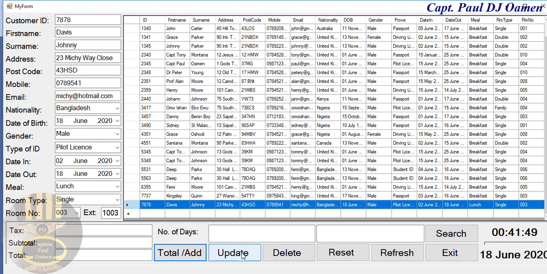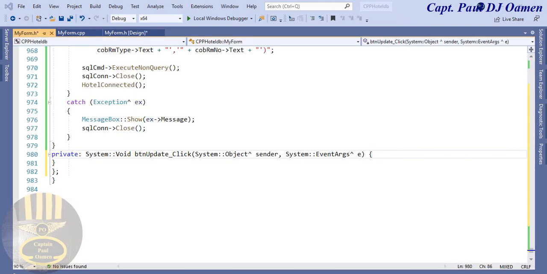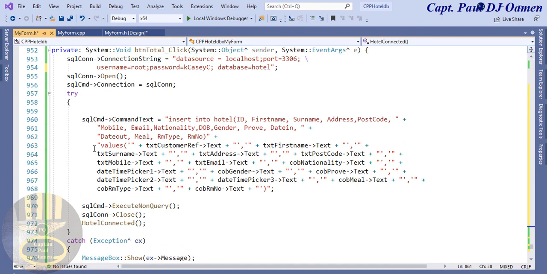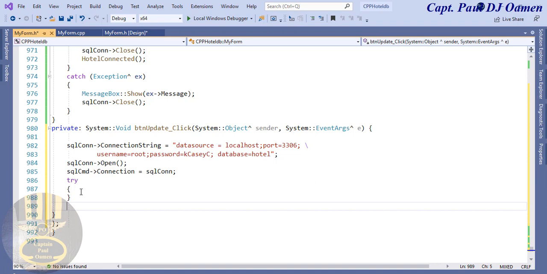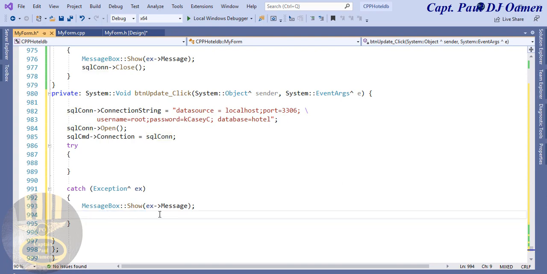Okay, now let's take care of update, delete, and reset. Now exit out. Okay, let's double click on update. So right here, okay, for the updates, what I'm going to do is copy these connectors. Let's also include try catch and just come right down here, paste that here, and close off my try. Okay, underneath here, I'm just going to copy this as well, copy and paste that here. And for now, I'm going to delete this.